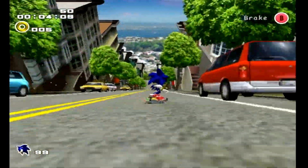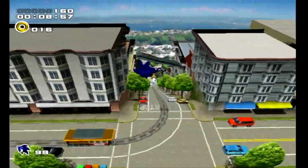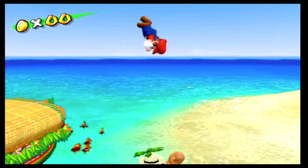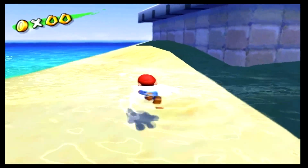So, here's the catch. The GCHD is $150, and that's still not exactly a cheap solution for playing your GameCube games in 480p on an HDTV. However, compared to the $220 or more for the official component cables for the GameCube, $150 starts to sound a little bit more reasonable.